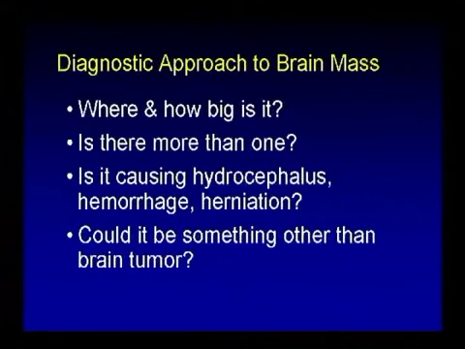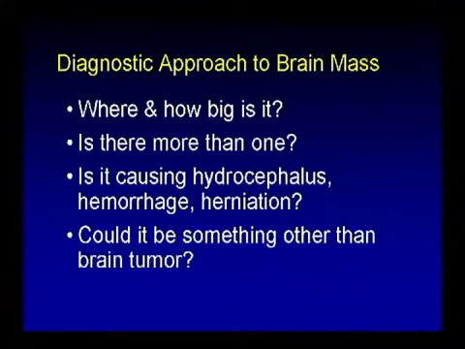So when you see a mass in the brain and you're suspecting brain tumor, what are the questions you're going to ask? Here are some of the questions. Where is it? How big is it? This is a very important question. Is there more than one? Because if there is more than one, your differential diagnosis is completely different. So always look for a second lesion, because then you're talking about metastases, multiple abscesses, multiple demyelinating lesions, or multiple strokes, not probably a primary tumor.